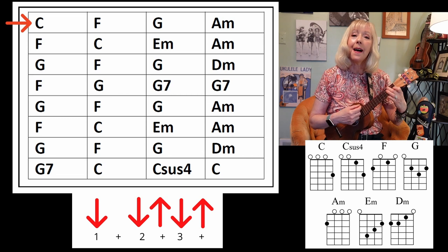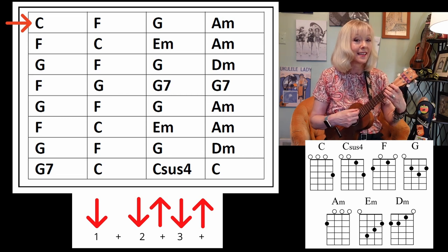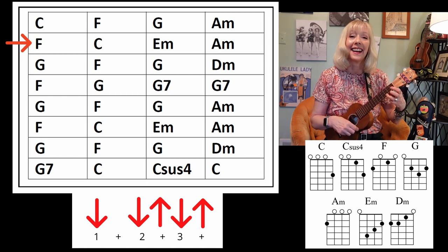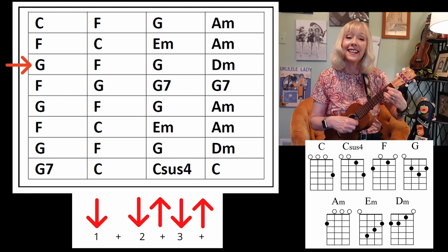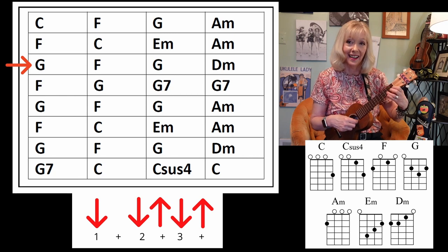Ba, ba, ba, ba. Ba, ba, ba, da, da, da, da. Da, da, da, da, da, da, da.